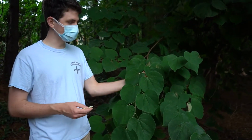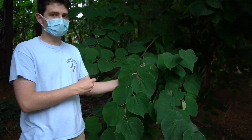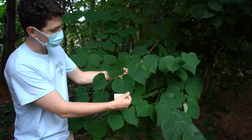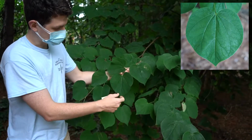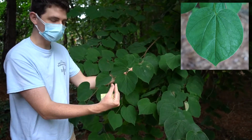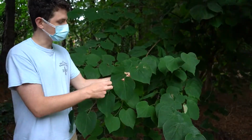To identify it, the leaves are alternate along the twig, so there's one leaf per node. Simple, so they're not dissected in any way. And they are heart-shaped, you'll notice. They're a very distinct heart shape, and that's because of their cordate base. Cordate from the root word cord, meaning heart. And they have an acute or sometimes acuminate tip, which just means pinched off kind of, and forming an acute angle at the tip. And that together forms that distinct heart-shaped leaf.